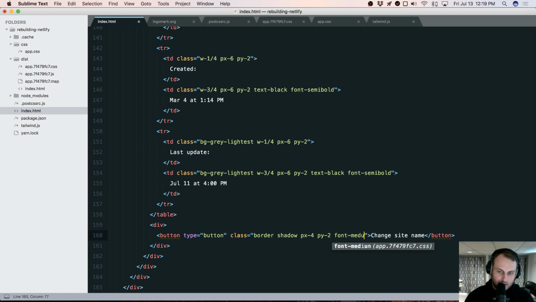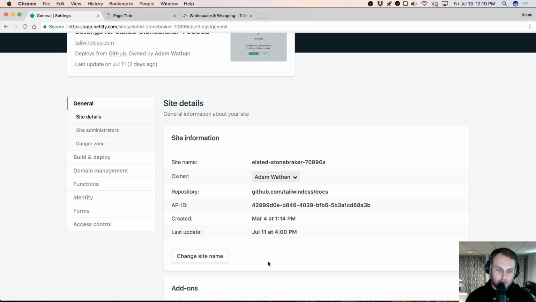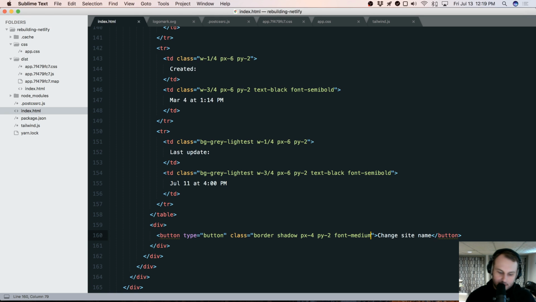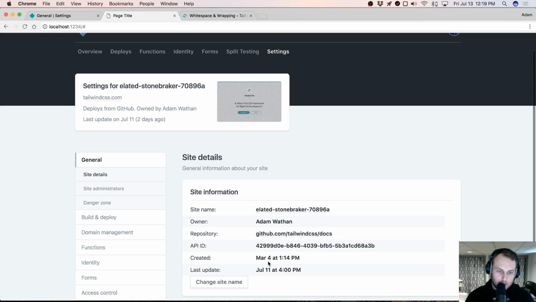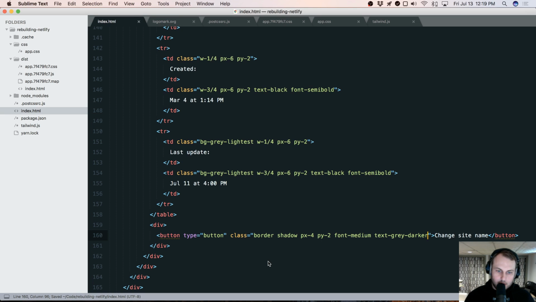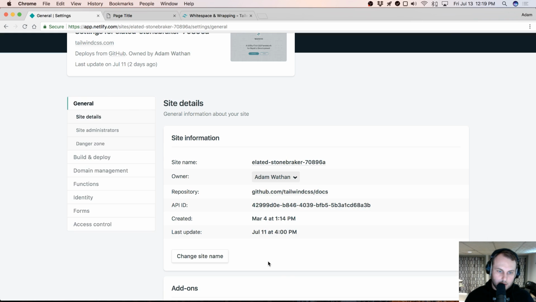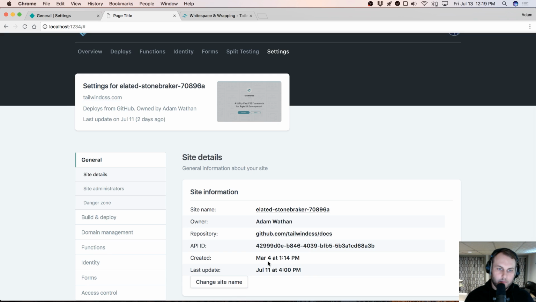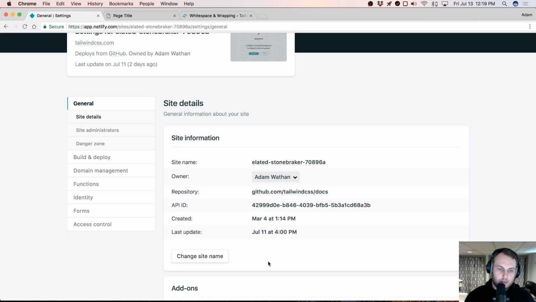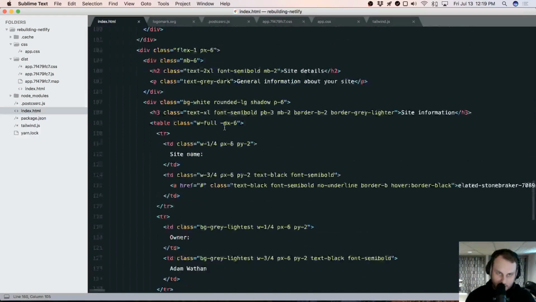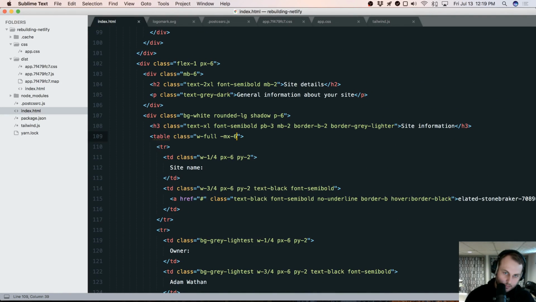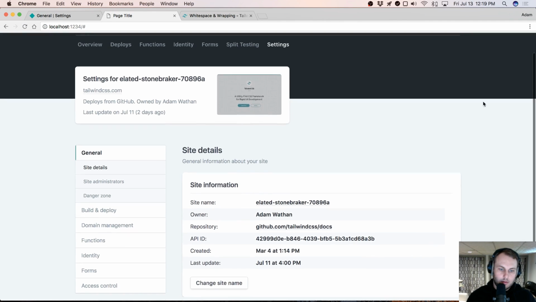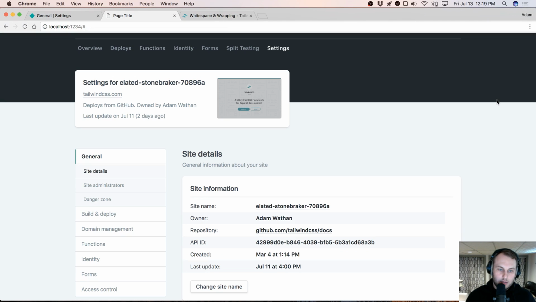Medium, maybe even. Again, there's something weird about how everything looks lighter. It looks like the text needs to be less dark too. Text gray darker. Darkest. Rounded. And let's just add some margin under the bottom of this table. MB6, something like that. That's like pretty close.